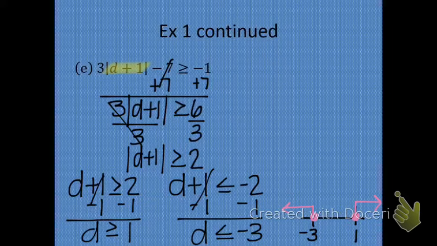Now, from the graph, what do we know? What type of problem are we dealing with? This is an OR problem because the graph goes in different directions. Now, put your pencils down for just a second and let me have your attention. For those of you that don't like to do your work like I do it on the board, this is one of those instances where I would do the work like I do it. All right? Because some of you on your test last week, you tried to write your 2 equations on top of each other and smush all the work into this tiny little space.